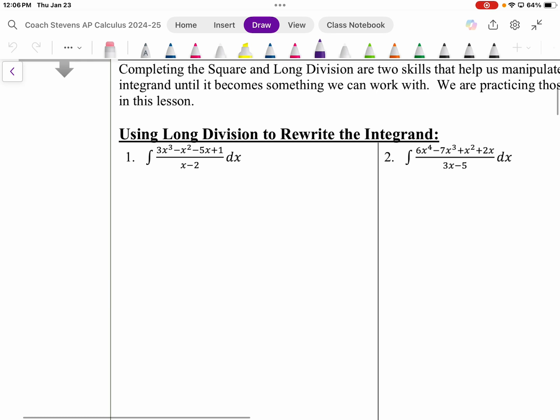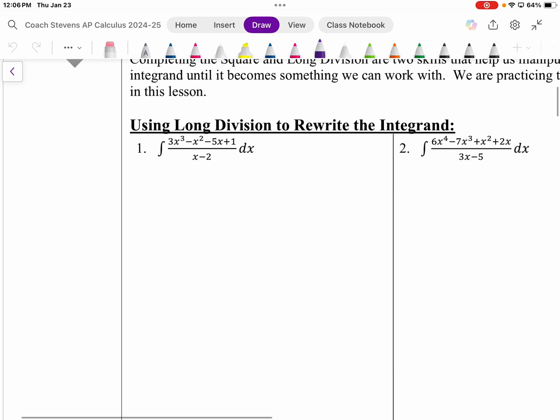Now there's quite a bit of room, but again, you just got to be careful on what font you are writing in, so like size-wise. So long division, we take what we are dividing by. I think I can squeeze it out here, as long as I get the pen turned on. There we go. I have x minus 2 divided into 3x cubed minus x squared minus 5x plus 1.